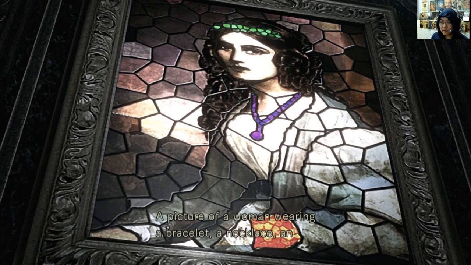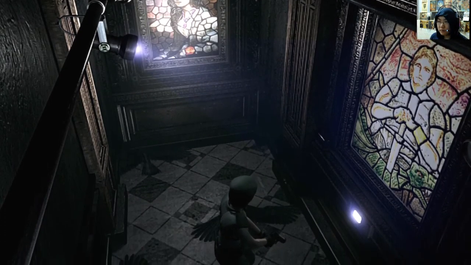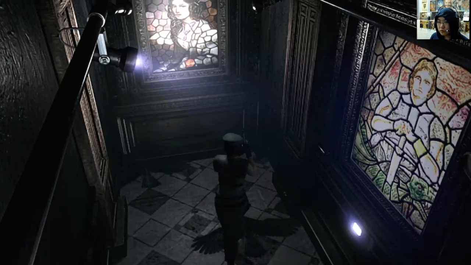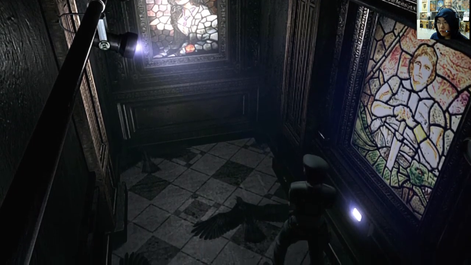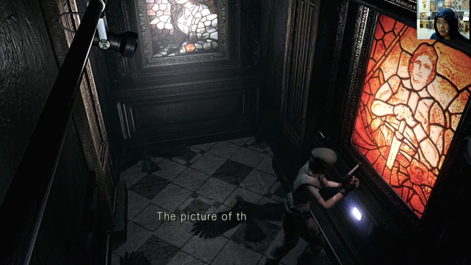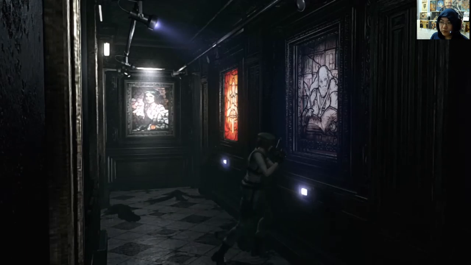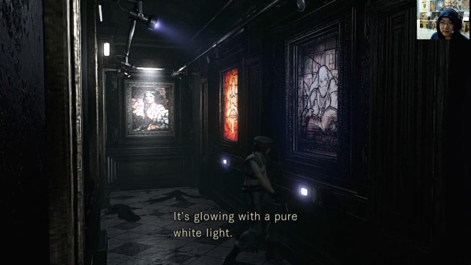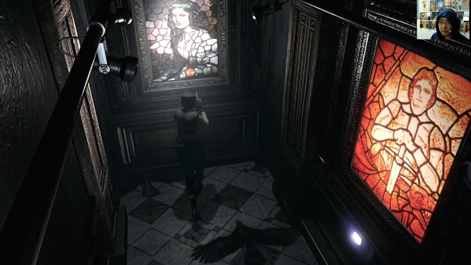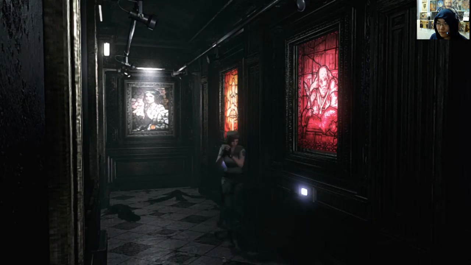Does it? Oh, I think this is going to be the final switch thing. So if I manage to do the others right, I will be able to turn this switch. So let's see. Is the bracelet glowing? Okay, the bracelet has to be orange. The necklace, I think it's deep red. Is that right? The necklace has to be purple.